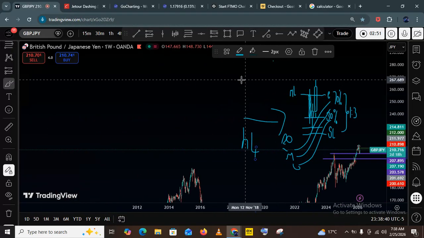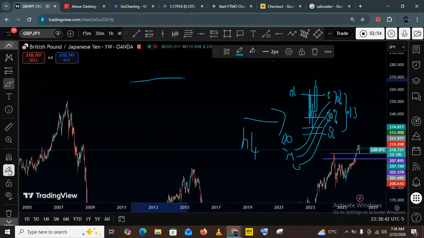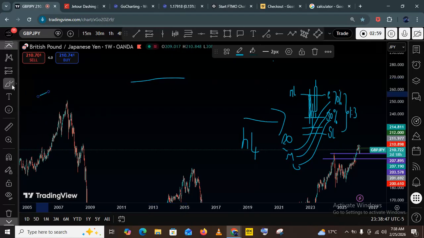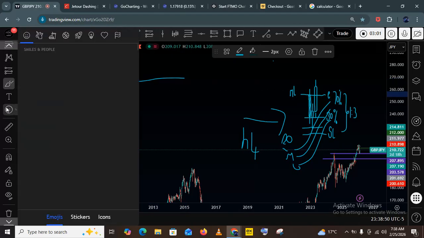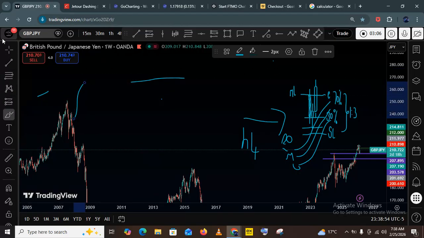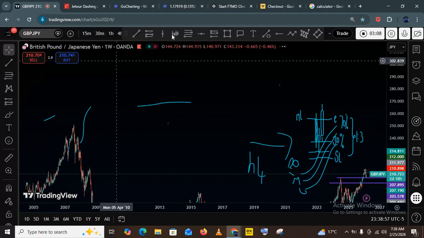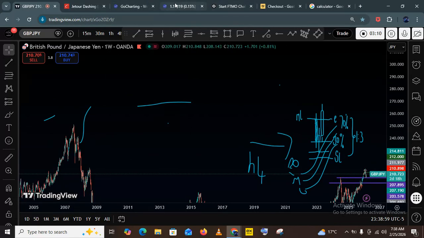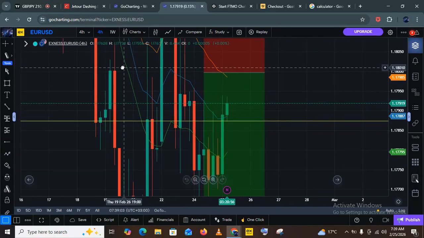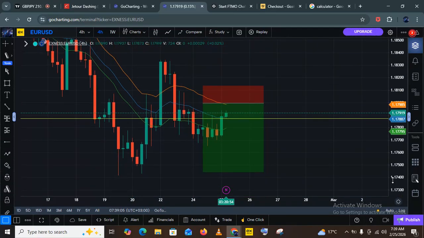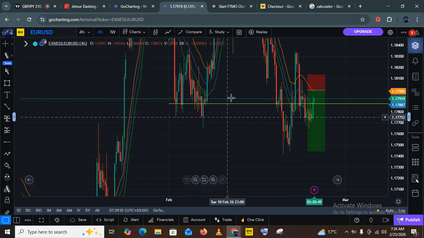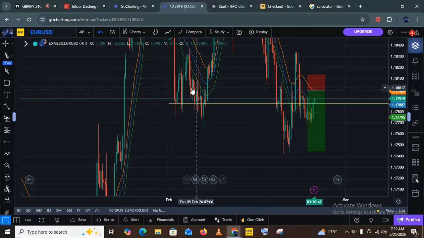So today we are also going to backtest. We can take one chart where we shall start. All right, let me get that off. Yes, now let's look at the Go Charting platform. I love this platform just because we can play back on the H4 time frame.